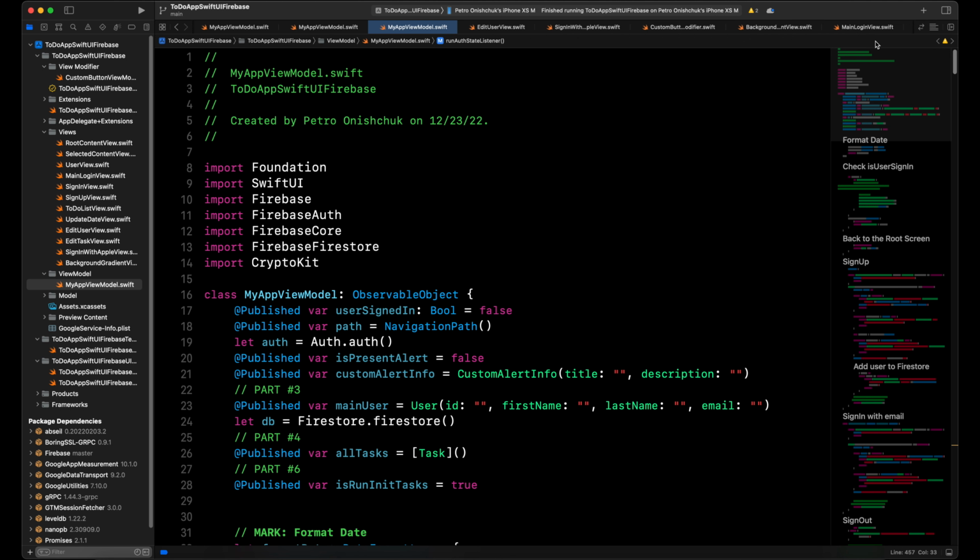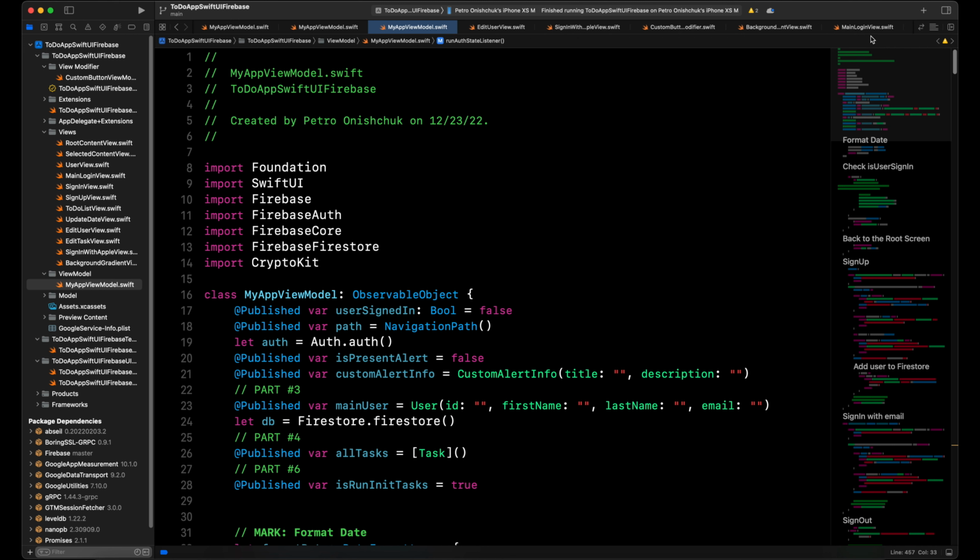And also, I want to check provider data when we authenticate in our application. Because when we sign in our application by using Apple, that means our provider will be apple.com. And when we sign in by using Sign in with Apple, we must not change the email in our application. For this, I must check if our provider is apple.com and disable the button for editing email in our edit user view.